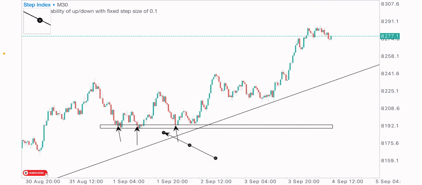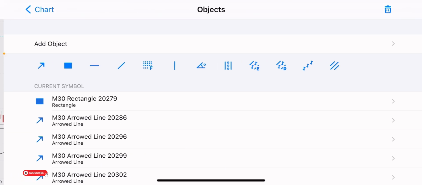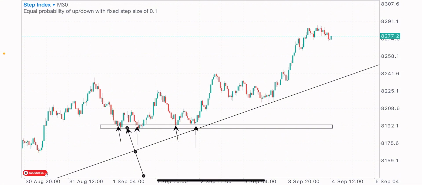Same price, we respect this level three times. The sellers pushing price to the downside, and when price got to this level, the buyers came into the market to push price to the upside. This happened three times. So if price can come back to the same level the fourth time, we have possibilities of getting the buy move on this zone. And the moves we've been getting here are all buy moves, which happened three times. So on the fourth test of this level, we have buy possibilities as well, which we can see price pushed up. On the fourth test of this zone, we can see the big buys to the upside. So this is a high probability level in the market.